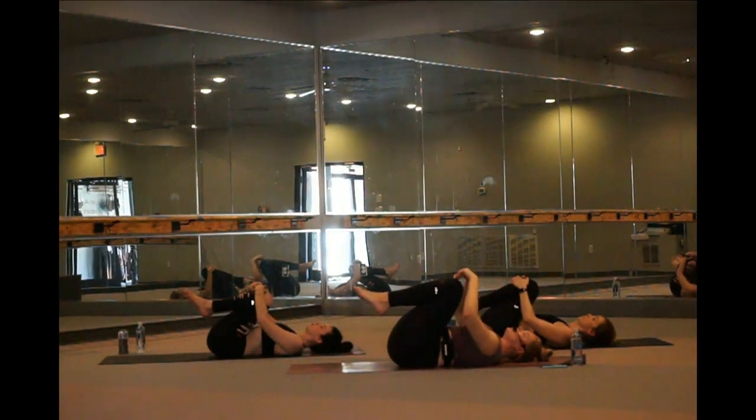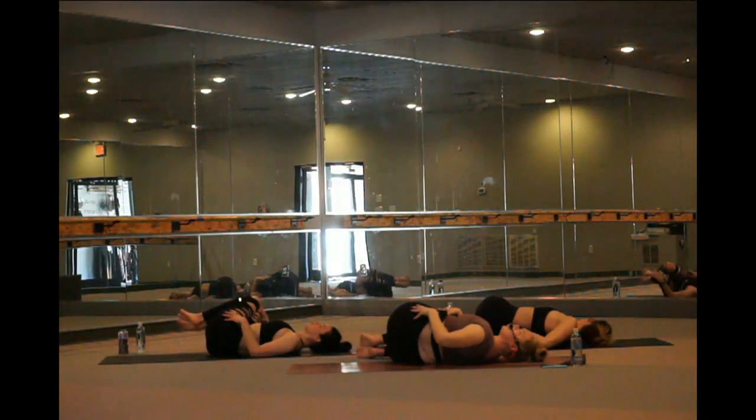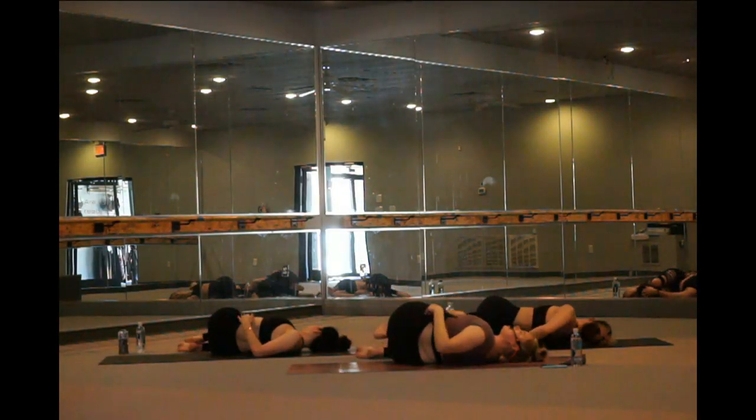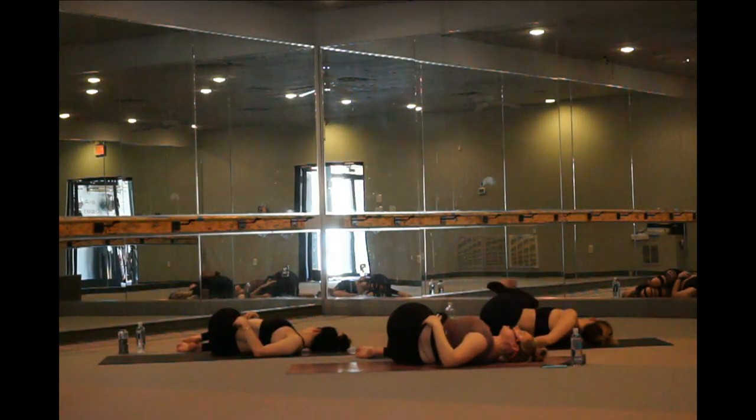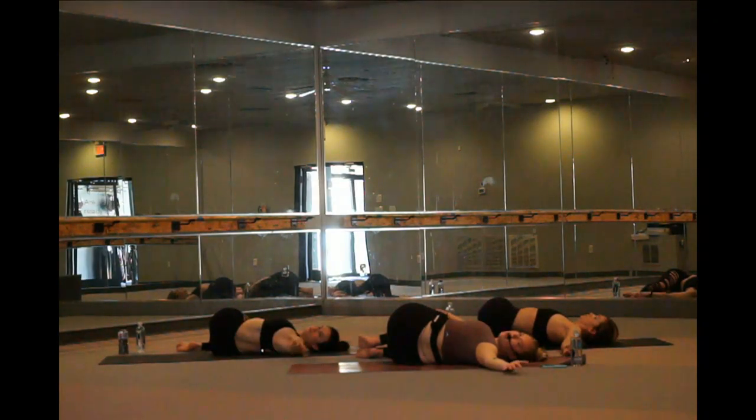We're going to move into a spinal twist, so let's keep our knees together. You're going to move both knees to the right. So once you're there, your hips are going to be stacked. You can extend your left leg long if you want to. We're going to bring our left arm out to the side. You can release both arms, or you can leave your right hand on your thigh. Maybe you bring your arms into a field goal position. We're shifting the gaze over the left shoulder.